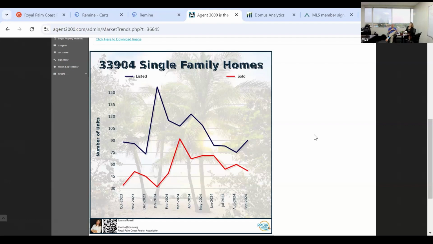So it shows on here the listed by month and the amount sold. So right now in September of 24, you've got more houses being listed while the solds are going down. Okay, so you can create your conversation around what's happening in the marketplace, but this is a great particular thing to give and promote and to send in your mailer, right? As far as a postcard.